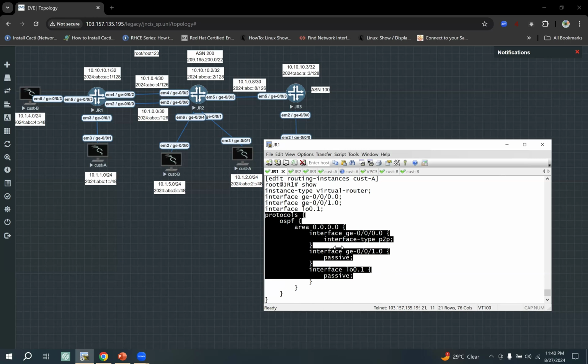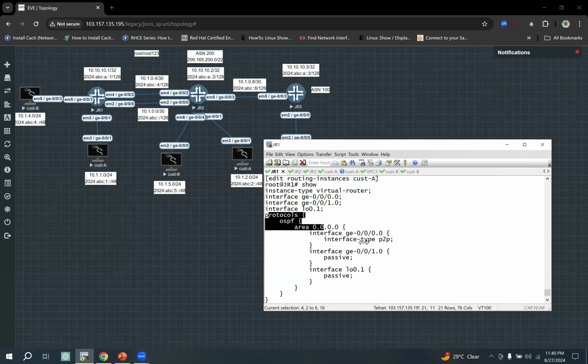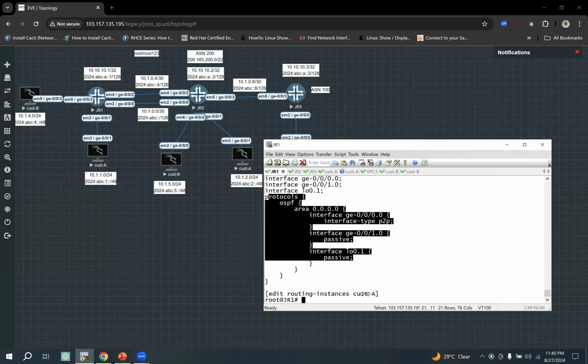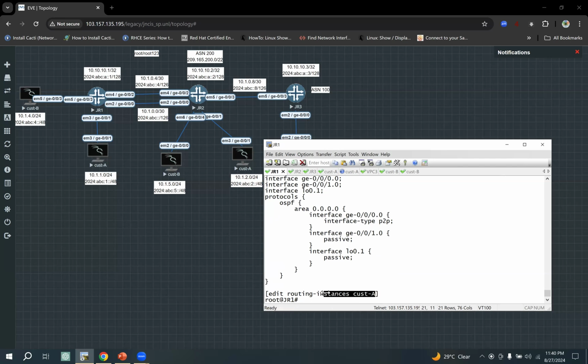In our physical router, I configured it in the last classes. It's the same syntax, but this is under the customer A routing instance. This is the difference.